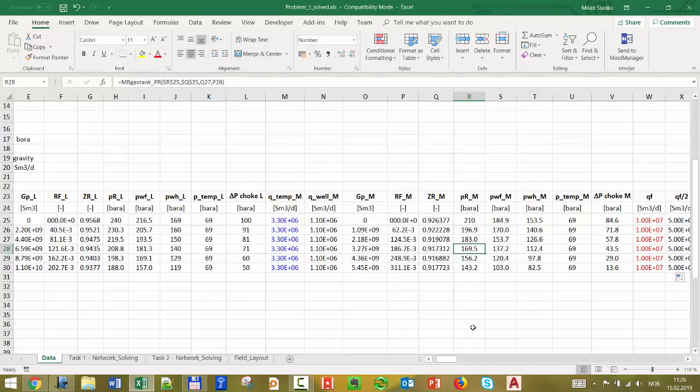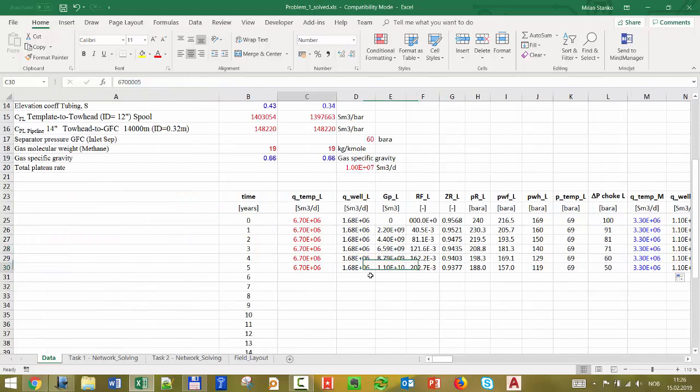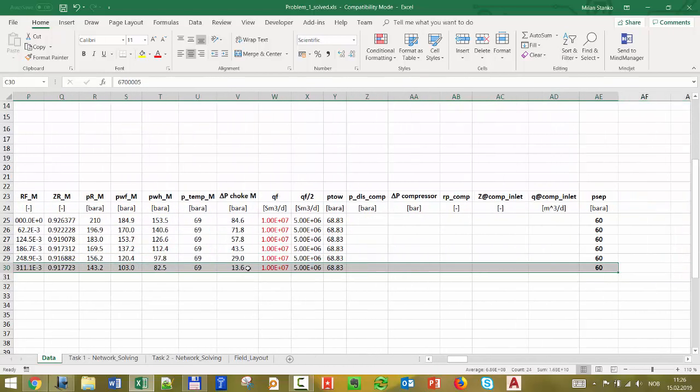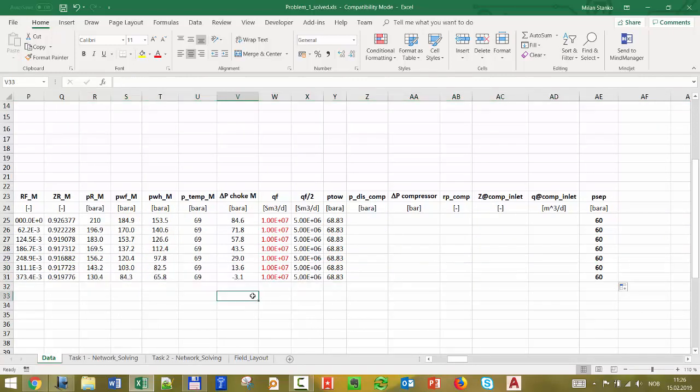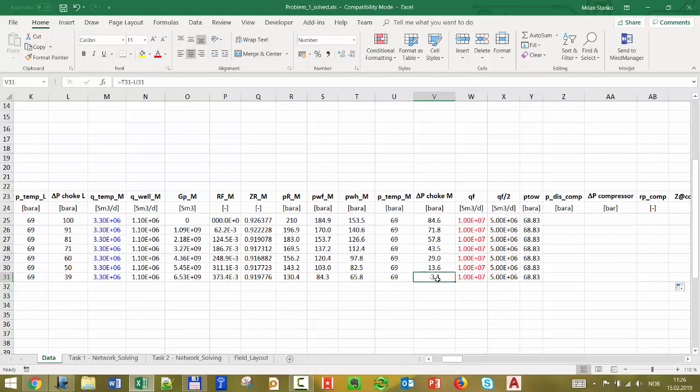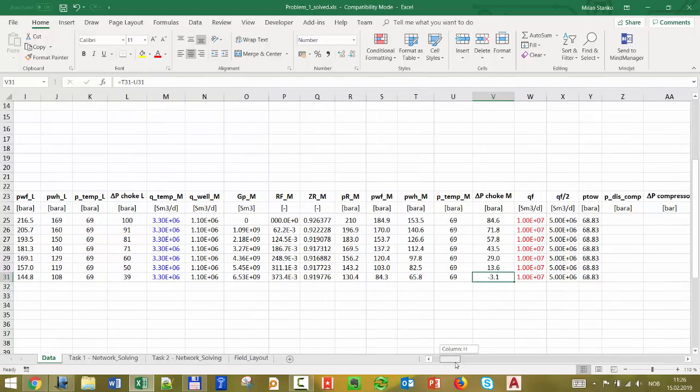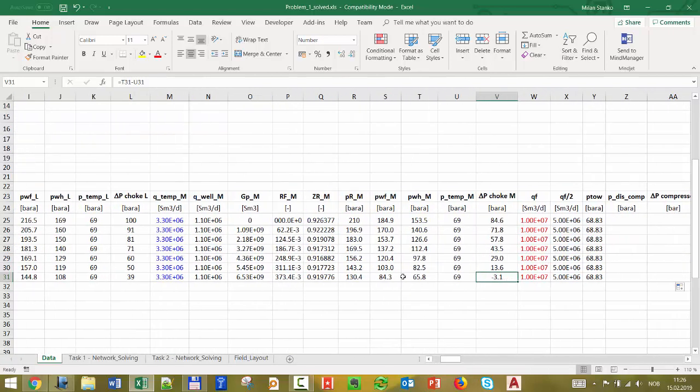I got in year 6 that it was negative and not year 5. Yeah, but the delta P, oh, might be. Okay, so we get here that at this year, we cannot produce any longer. Year 6, we cannot produce any longer this rate of 3 million from template M. So there are different ways. So here we have to apply a network. Okay, here we have to solve some sort of a network, some equilibrium, because now the choke has to be fully open. So you think intuitively it tells you I have to change this rate, right, until I find that it will be exactly equal to 0. Will that work?